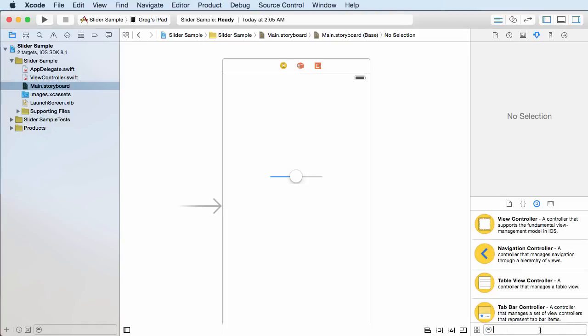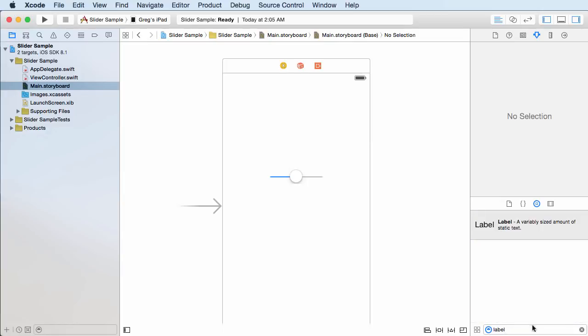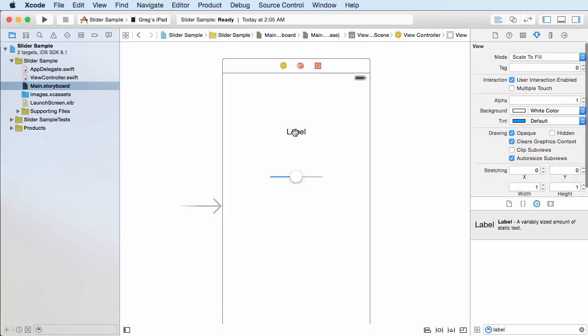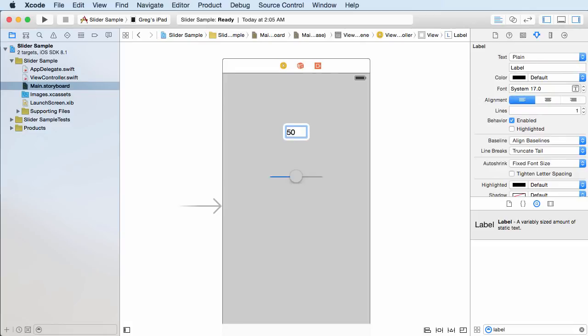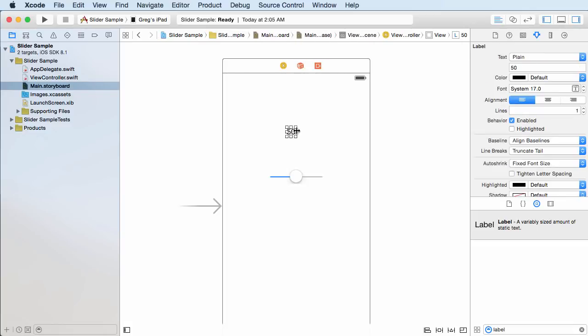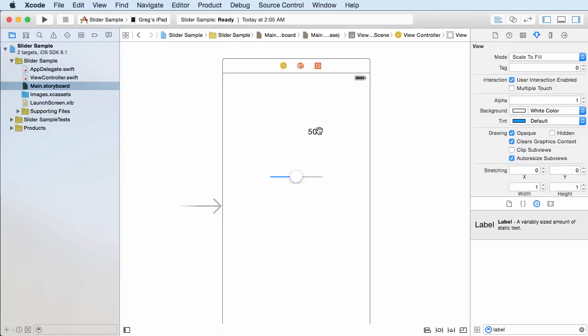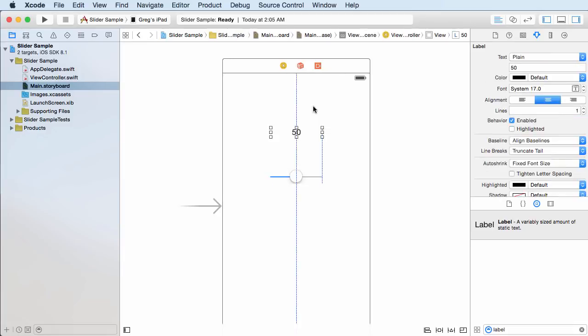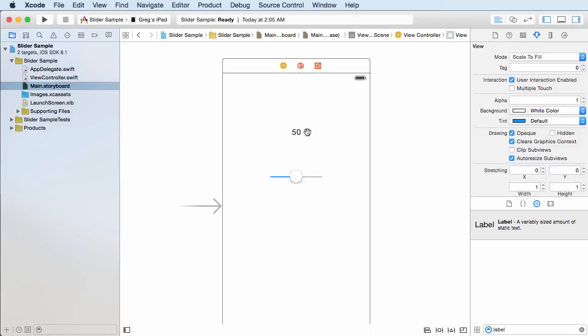So for that, a nice little indicator, I'm just going to add a label on the screen. And in this example, we'll set it to 50 at first. Just so I have no space, let me maximize this and center align it by clicking this button and drag it in the middle of the screen. Again, all this demo is going to do is the user is going to slide this and it's going to change the value and display it to them. But in real life, you would want to do something like changing the health of your character or something like that.